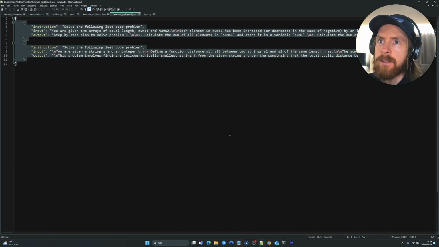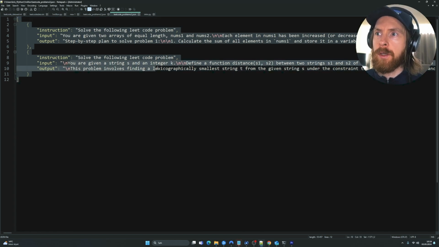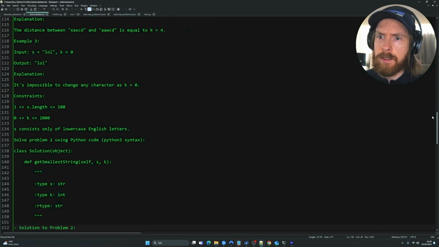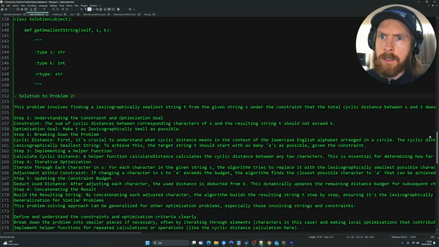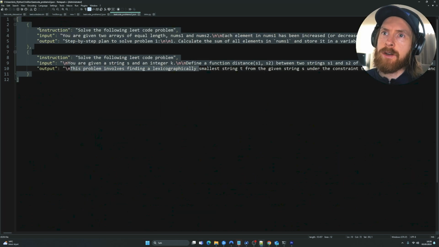So let's reload this. And yeah, you can see now we have a second example. You can see this is not the same because we don't have the same start here. This problem solves, okay. So let me just double check this. This problem involves finding, okay. I just want to check that. That looks a bit strange. No, it's correct. Okay, perfect. So that means we have our second example.